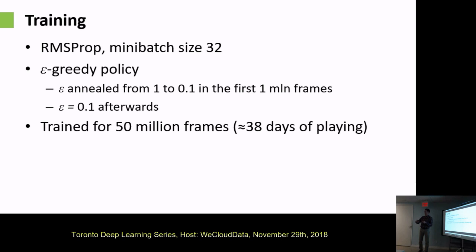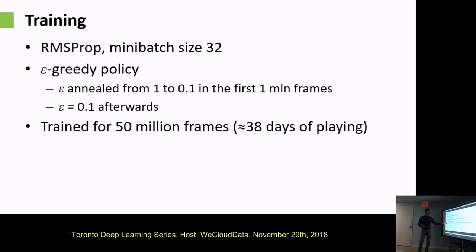We originally start with 1, so all the actions are random, and then we gradually anneal it, reducing it to 0.1 over the first million frames in training, so that we increasingly choose actions based on our network predictions rather than randomly. So epsilon is the probability of choosing a random action at any given state.